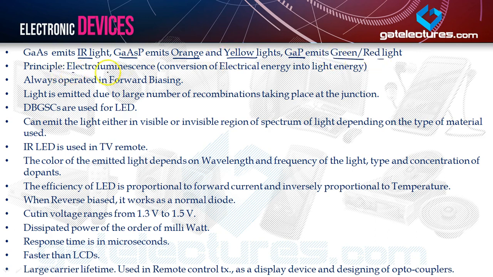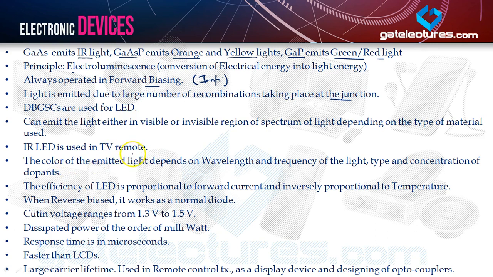The principle is electroluminescence — the conversion of electrical energy into light energy. It is always operated in forward biasing; if operated in reverse biasing, it works as a normal diode. Light is emitted due to a large number of recombinations taking place at the junction. It is always fabricated with direct bandgap semiconductors. It can emit light in either the visible or invisible region of the spectrum, depending on the material used. Infrared light is used in TV remotes — you can verify this by pointing a camera at the remote and pressing any button.